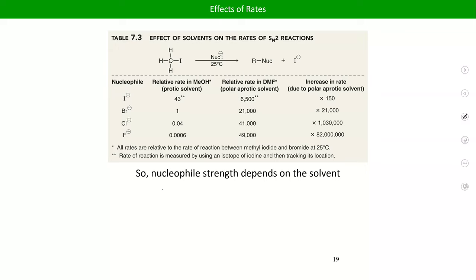So what that tells us is, especially with these nucleophiles, we need to pay attention to what solvent we're in, and that's going to help determine which pathway we go through as well. Is it SN1 or SN2? Because a weaker nucleophile is more likely to go through SN1. Right? So if we're in a protic solvent, we're much more likely to see SN1. If we're in an aprotic solvent, it's much more likely to go SN2, if we still have a strong nucleophile.